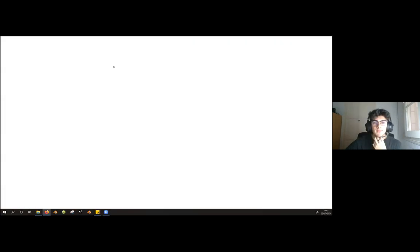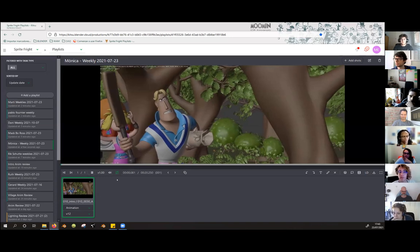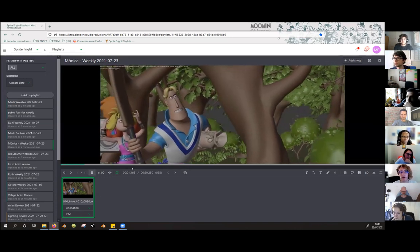This week I've been working on the same shot as the week before because it's huge. So I'll just show you the blocking I had the first days of the week and the last blocking.